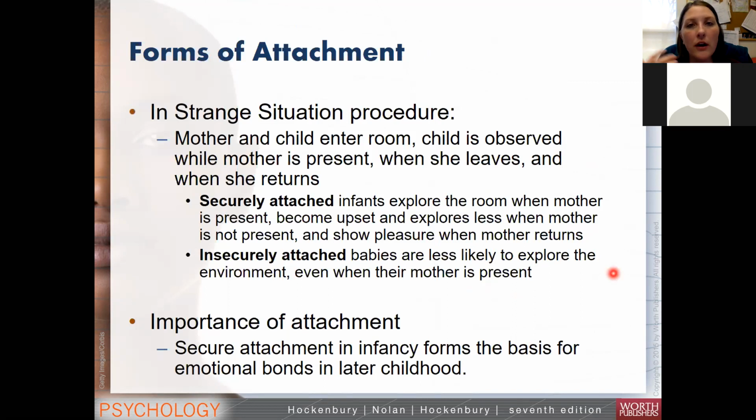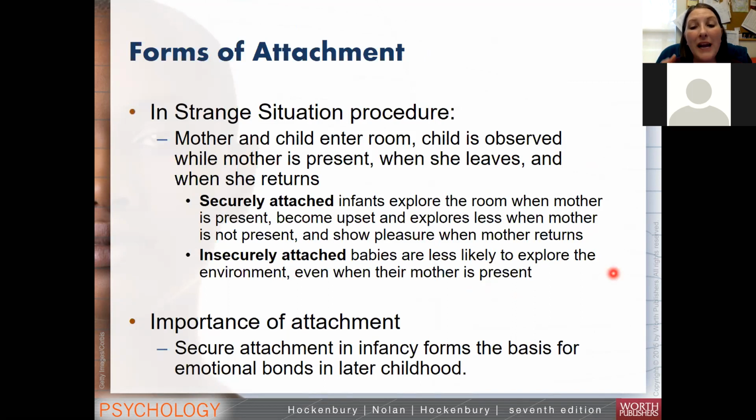And then there are variations of this. One could be that a stranger comes into the room, and they want to see how the child acts without the mother. But mostly, the traditional experiment is that the mother comes back into the room, and the child is observed to see what the kid does. Is the kid excited to see the mom? Is the child upset to see the mom? This is a big area. I've simplified it to one slide, but you could easily do a whole class on this, because there is a lot of work involved.